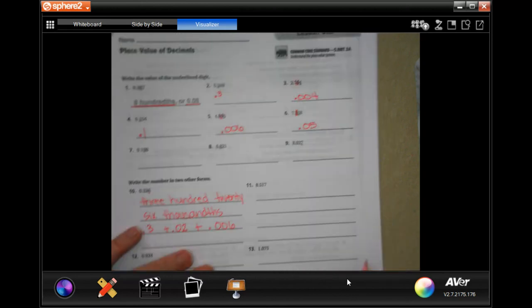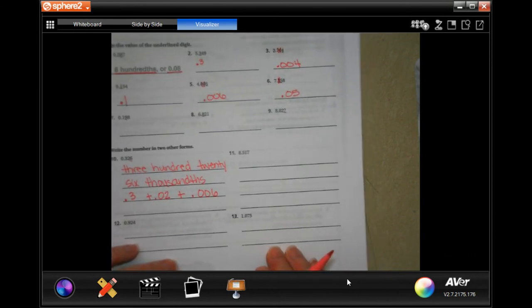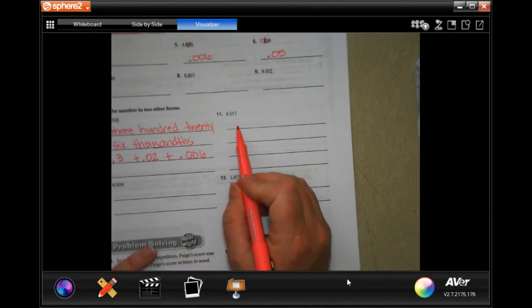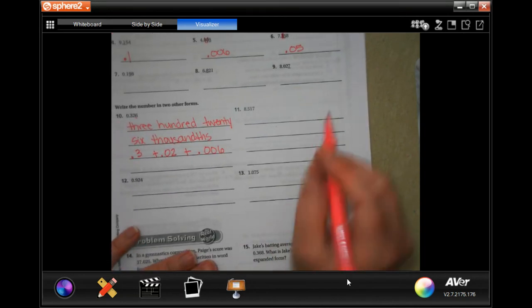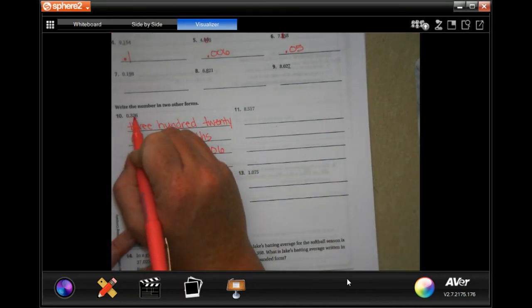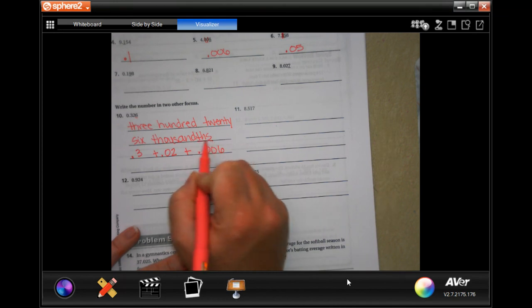So just like up here, you're filling in placeholder zeros for those numbers when you're adding them up. You guys are going to do 11, 12, and 13. You totally can. Remember that you have the tenths, hundredths, thousandths. Anything after the decimal ends in ths.